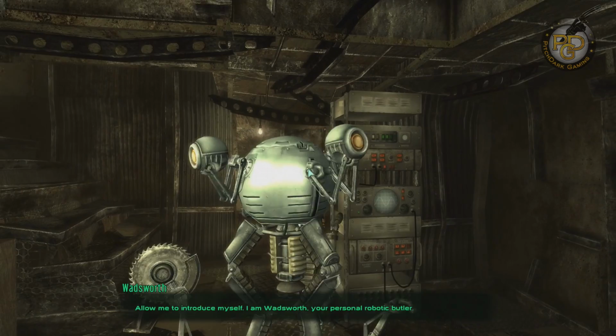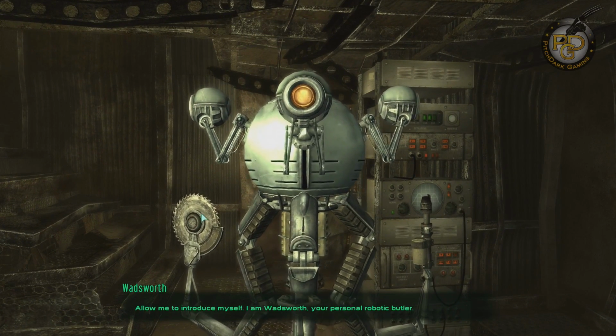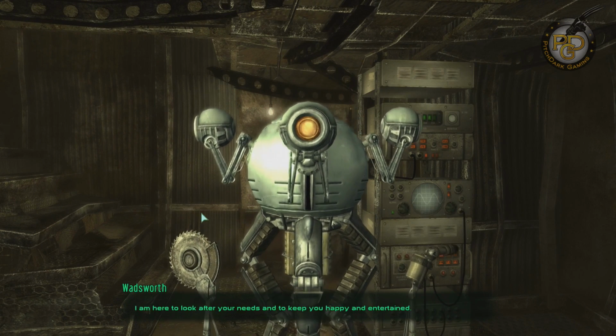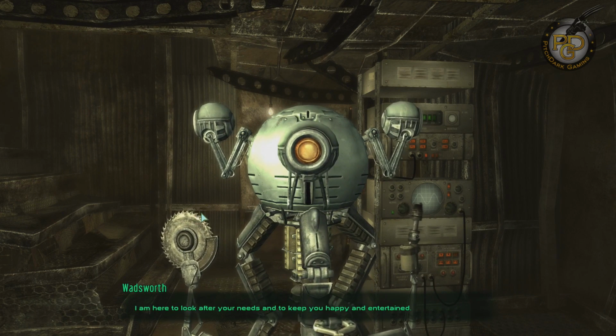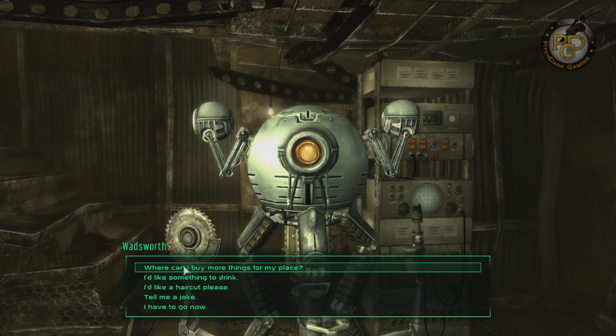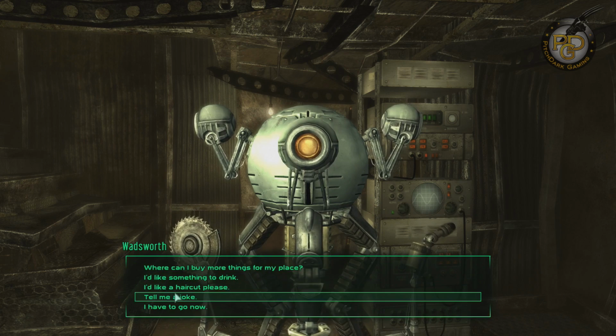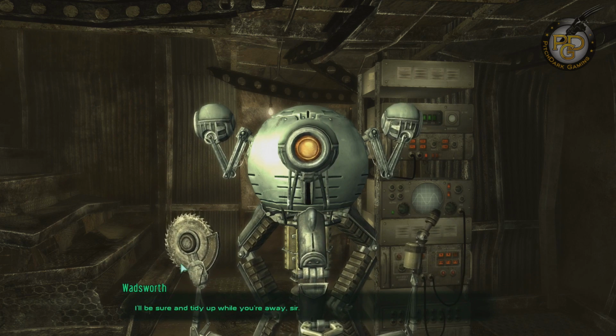All right, so what do you do? Allow me to introduce myself. I am Wadsworth, your personal robotic butler. I am here to look after your needs and to keep you happy and entertained. What can I do for you? Nothing right now. I'll be sure and tidy up while you're away, sir.